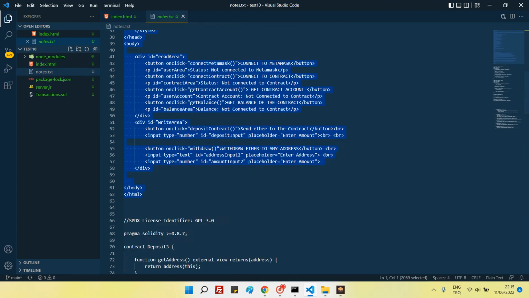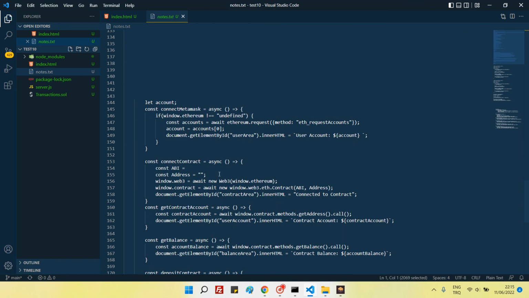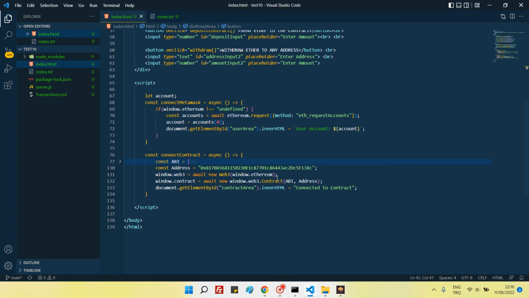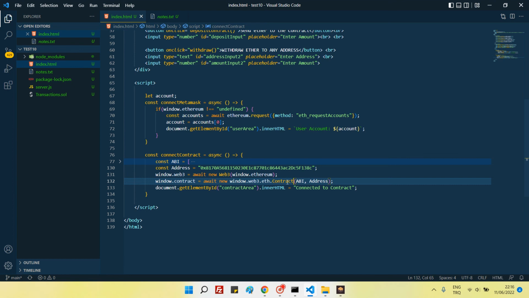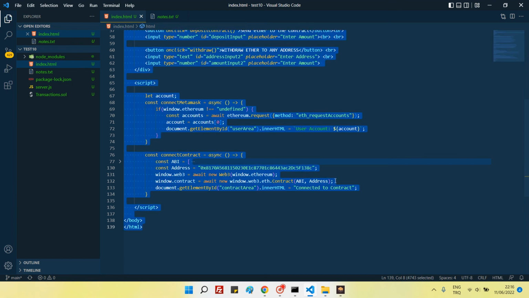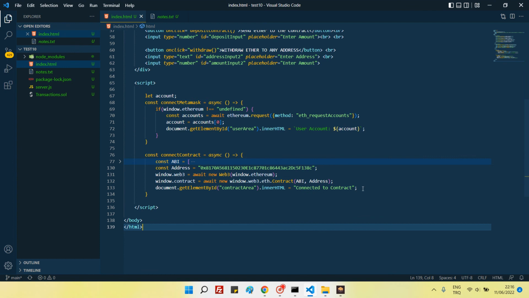Now let me see. Actually I need to use this, sorry. I forgot this extra keyword here. Sorry guys, yeah. So now actually it should work. window.web3.eth.Contract, window.web3.eth.Contract. So now it should work. Let's now save everything. And these are conventions, as I say. It's normal to forget them because we didn't create them.